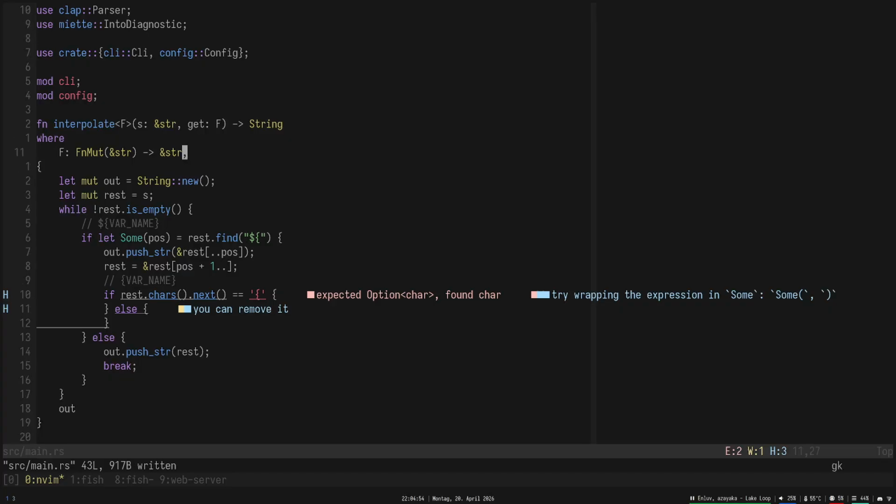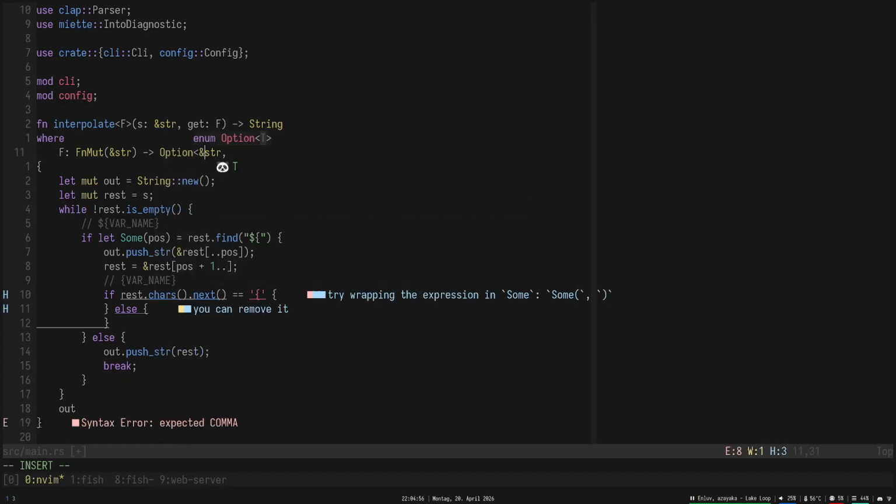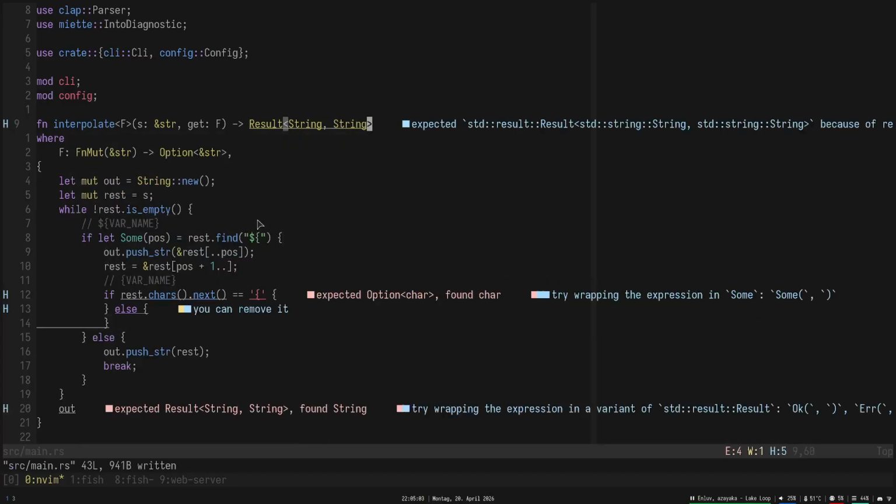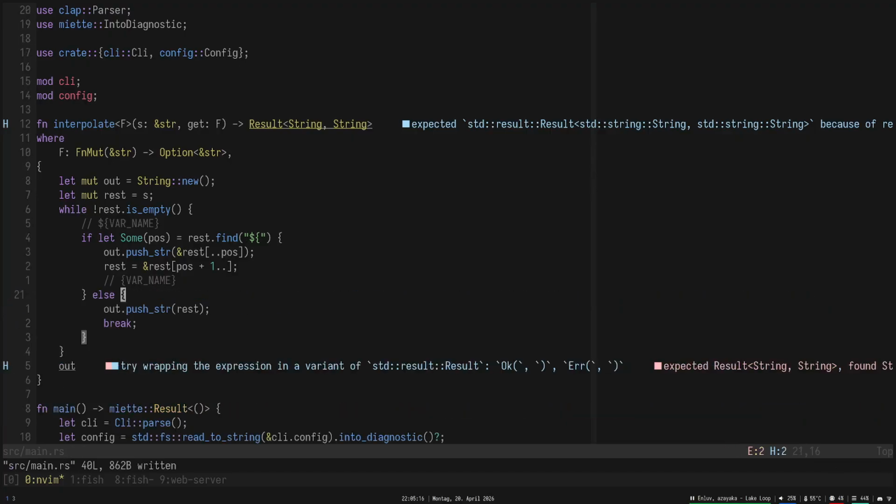I guess let's change this to be an option. And then let's change this to be a result, that, and string. And then now we're pointing here.